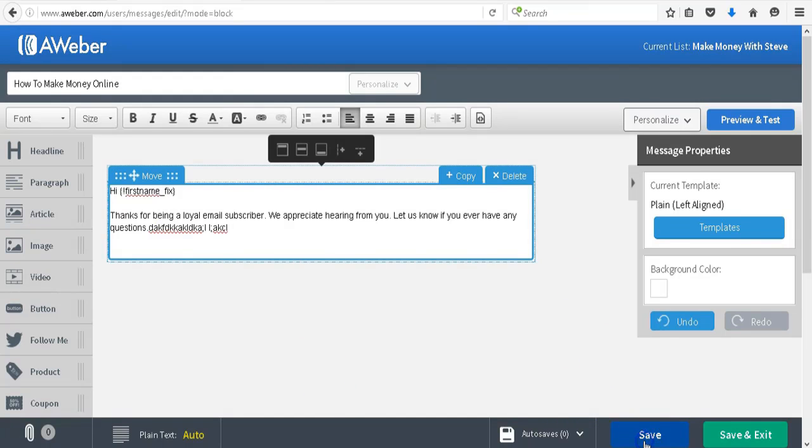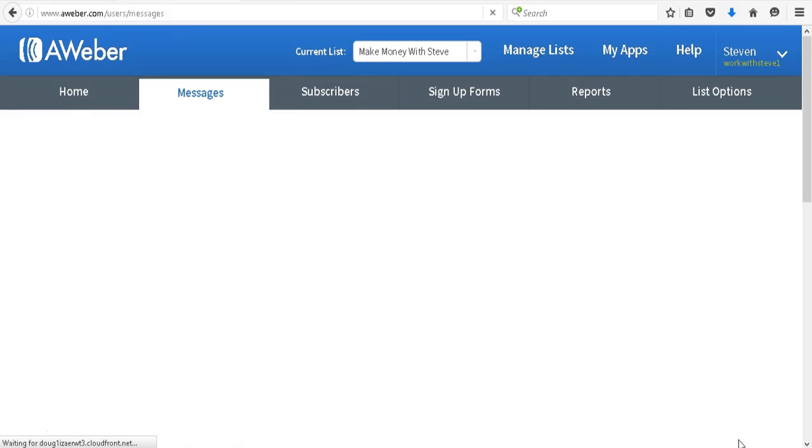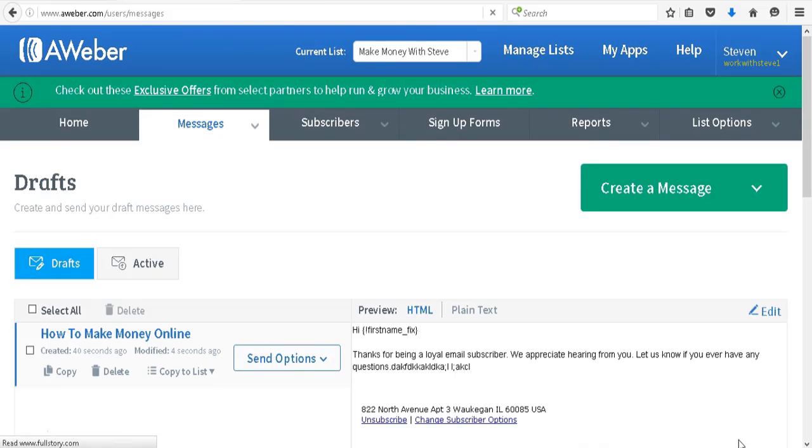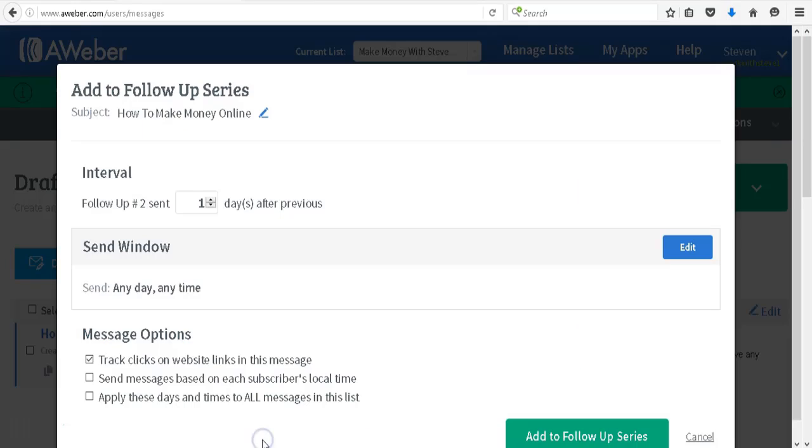Click on save. Make sure you preview and test it like I showed you before. And then after you're done, you just click on save and exit. Click on the send options button and click on add to follow up series. So now it says follow up number 2 is going to be sent 1 day after the previous one.